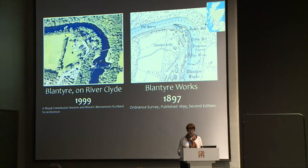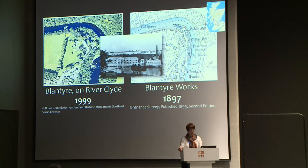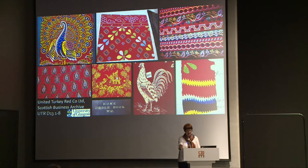Within one generation, a major Scottish textile industry has been lost. But surviving from this once thriving and mighty industry are textiles inside company books. This is a small selection in the University of Glasgow's Scottish Business Archive, belonging to the United Turkey Red Company of Lennox Love Bank, a town in the Vale of Leven. The National Museums of Scotland in Edinburgh has another 200 sample books of these textiles, and they are enormous — each book this size.